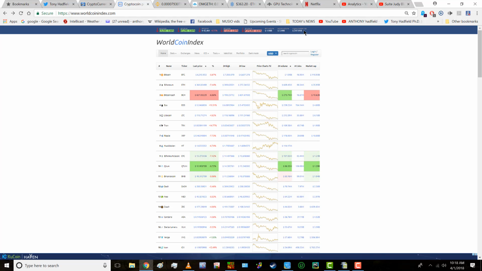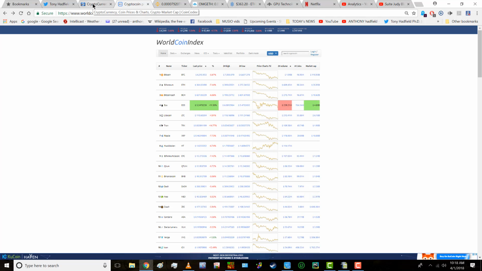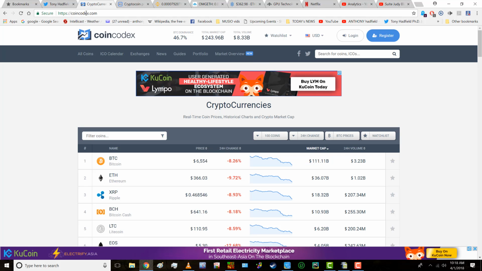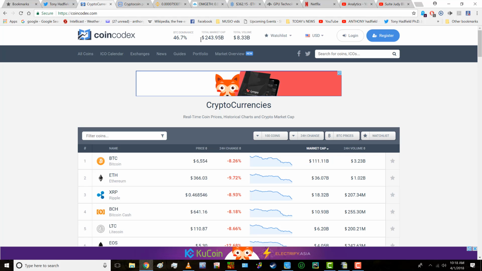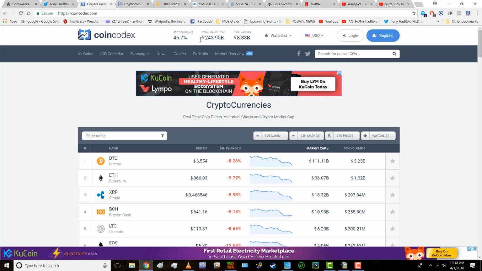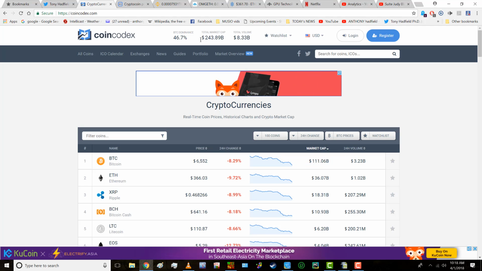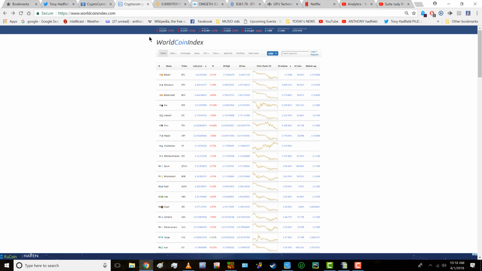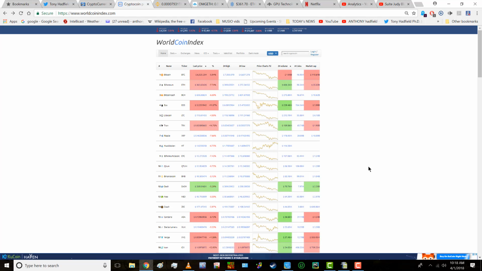So they do have a market cap up here, and there's another one on another site. The other site I was looking for, this CoinCodex, yeah, they've got a market cap on here as well. They were different at one point in time, so I just took this one. This seems to be a more live one. They've got a different number of coins on here maybe, so you can follow the market cap on here. It gives you an indication where the market's going, but I guess this does as well. So that pretty much covers everything.